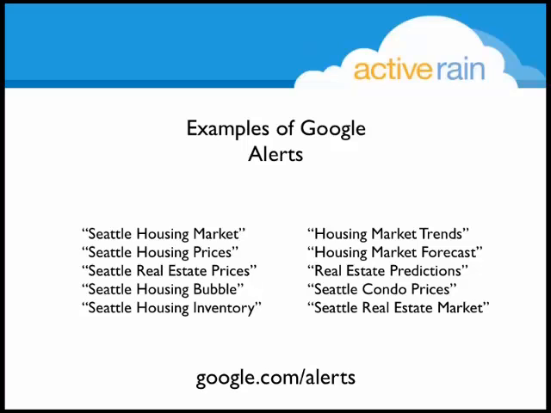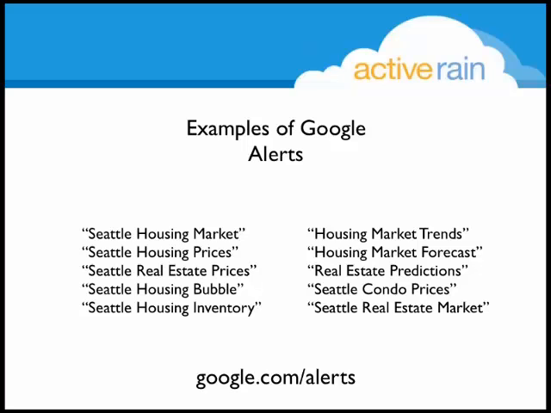So if you were in Seattle, you could probably think of 50 more Google Alerts, and you can set these things up at google.com/alerts. It's ridiculously easy, right? My kid's 6, and I'm absolutely convinced he can figure this out. You just go there, you type in the word that you want to be alerted about, you tell it how often to alert you, and then there's an option for just the more popular stories or all the stories. You've got to play with that.